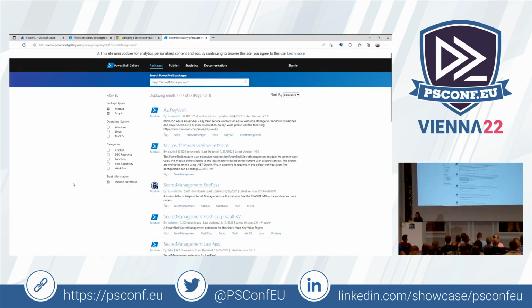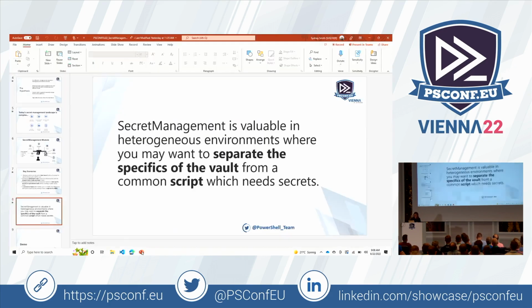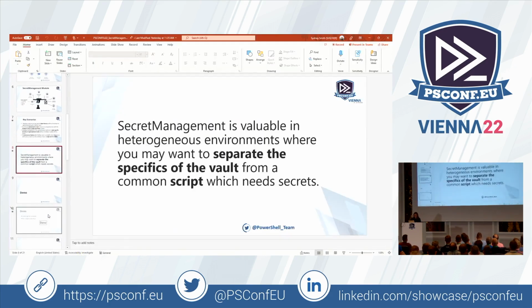So I'll open this. So this is just going to take you to the PowerShell Gallery. You'll see a search. It's using tags, tag SecretManagement. So we have a best practice that if you create a Secret Management vault, you use the tag SecretManagement. And so this is going to allow you to discover all the vaults that you may want to use with Secret Management. This might be a little confusing at this point in time, but we'll circle back to this after talking a little bit more about vaults and what they are.